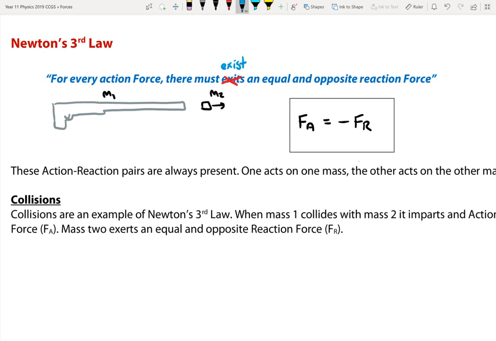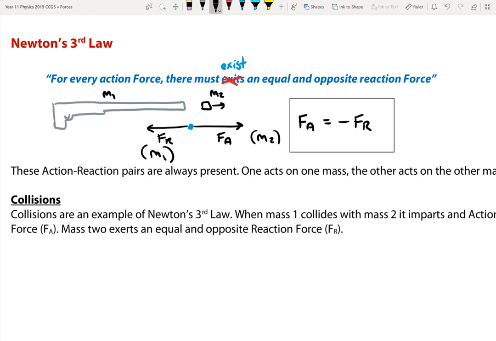Now, the problem is when we draw our forces, we generally draw them as free body diagrams. But just below, I'm going to draw F action, and that's going to act on M2, and then F reaction is going to act on M1. Okay? Now, you've got the two masses, equal and opposite. So you might notice I have drawn my vectors in opposite directions and equal magnitudes. Okay, so these are the little tricky things that they can try and trip you up.